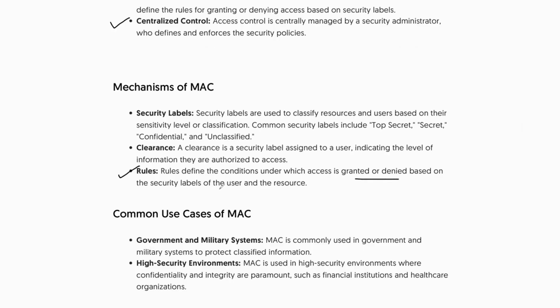Only based on the label and the clearance do you get access. Common use cases are government and high security environments like financial institutions and healthcare organizations. It's not like everyone gets access to every piece of information. In every organization, you'll have MAC implemented in some way for classified documentation.